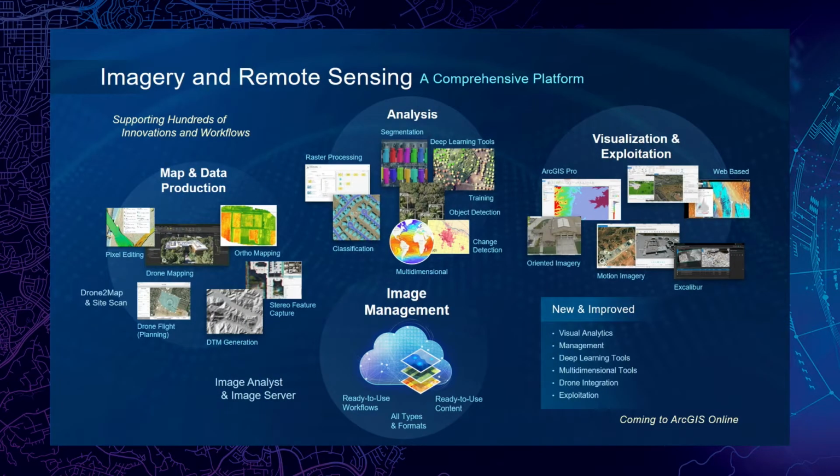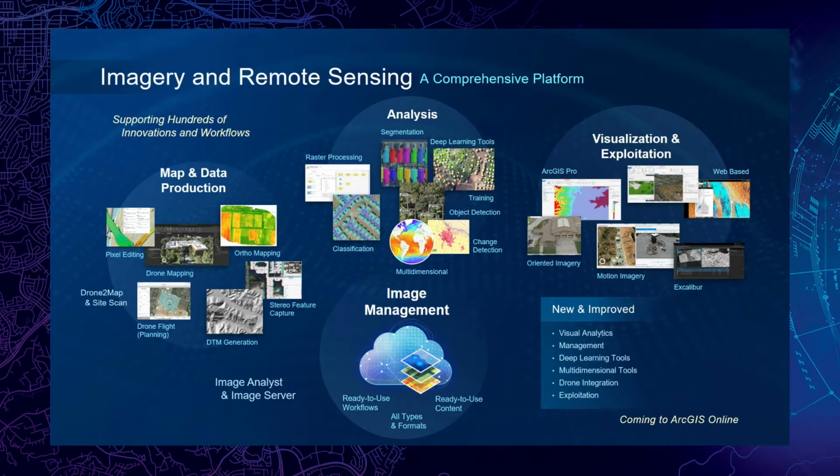You see how easy it is to integrate real-time data into ArcGIS, analyze it, and not only make historical observations, but based on this, you can make predictions about what might happen in the future. From the world of IoT, let's switch to imagery. In this part of imagery and remote sensing, we can think about ArcGIS as a complete platform that supports these capabilities with hundreds of tools and innovations and workflows.